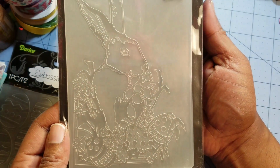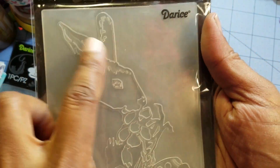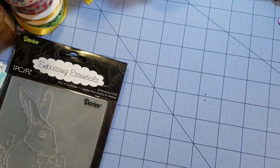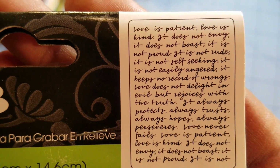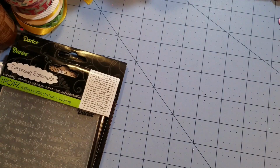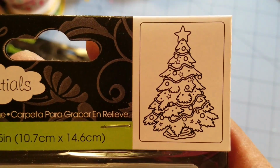This bunny looks a little bit creepy only because of right here, but I think once it's embossed and you color it up, it will work itself out. A love script. I think I already have this Christmas tree, but I'm not sure.